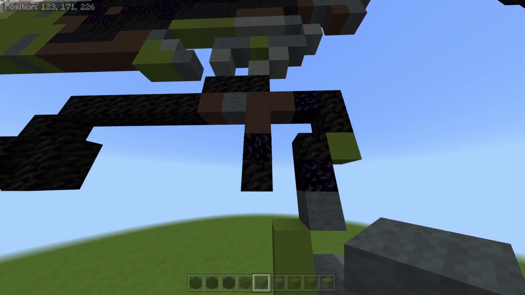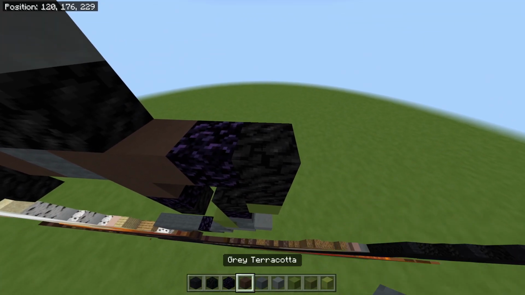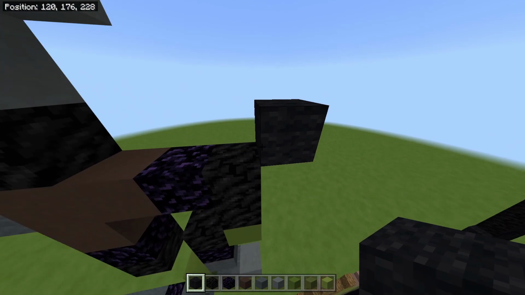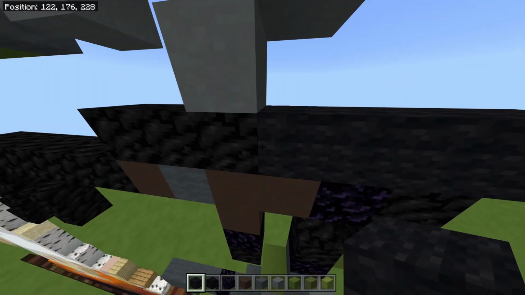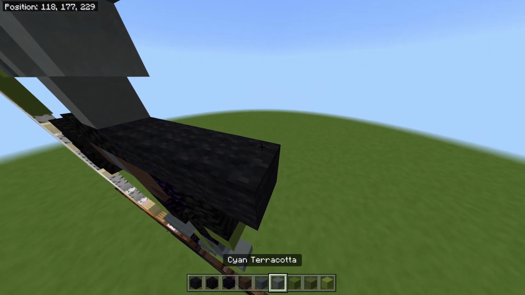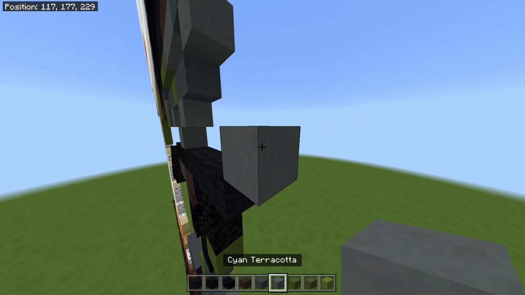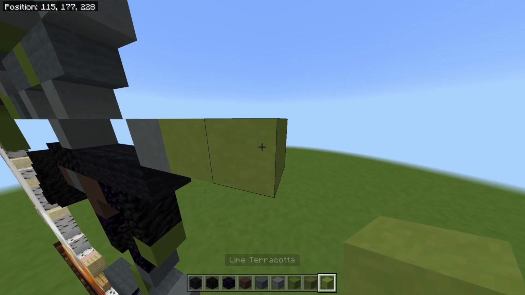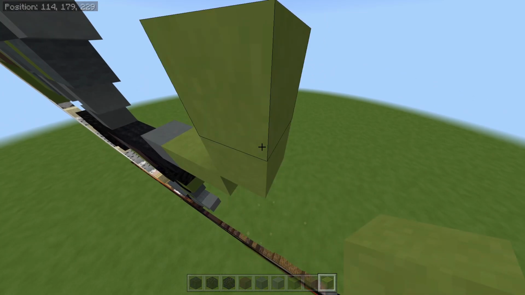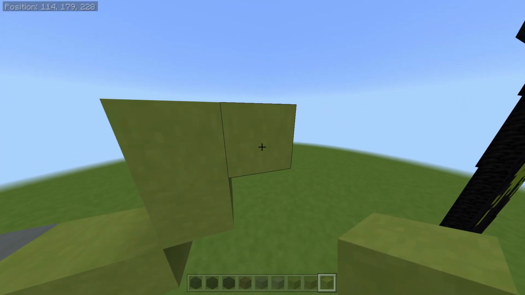So coming back up here to where you've got these 2 blocks of coal coming down, starting on top of it, you're going to place 1 block going diagonally up to the right with your black wool. To the left of that, place 3 black wools going to the left. Go back to this black wool we are going up to the right, and place a cyan terracotta going up to the right, like so, with 2 lime terracottas to the right of that. From those lime terracottas, you can place 2 lime terracottas going up to the right, with 1 block going across from the top block of those 2.